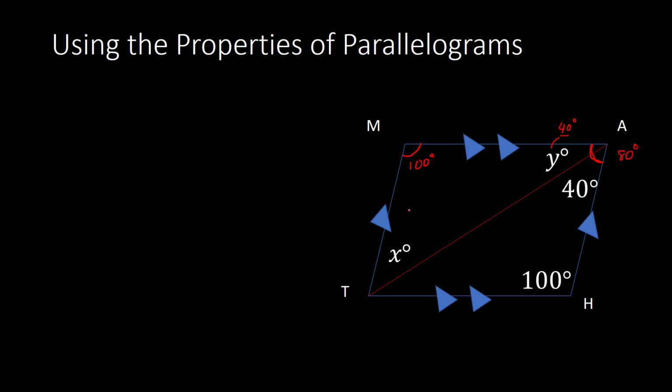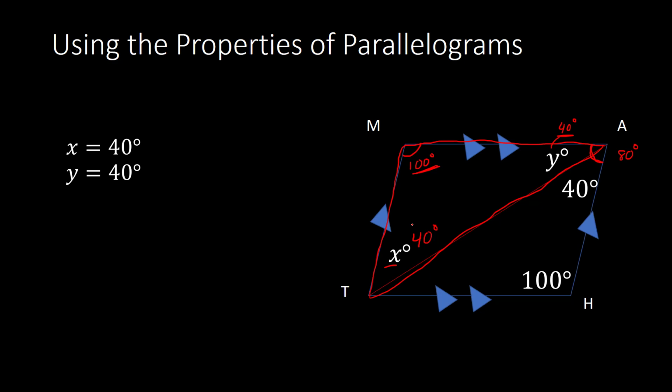And then angle x, to find this one, we would use the fact that we have a triangle up here on the top. So looking up here at the top triangle, we know a triangle has 180 degrees. So there's 100 degrees right there, 40 degrees right up here, and then angle x would have to add with that to give me 180. So 140 plus 40 would give me 180. So x would be 40 and y would also be 40.